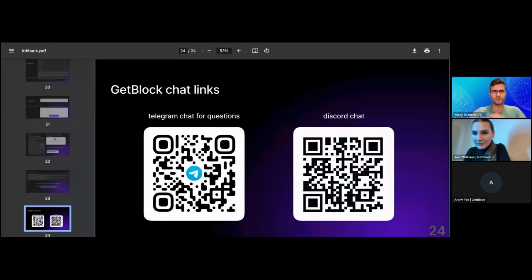There are several questions in chat which you might want to address. I can read them out if you want to. Yeah, the question is about light clients. This tech removed the RPC provider. GetBlock's main purpose is as an RPC provider. What is GetBlock's view on the rise of light clients? I actually haven't heard of that before. Maybe you could elaborate on what that is. So I can tell you, or you may jump in the Telegram chat for the questions, where our developers might answer the question. I'm sure they are aware of that.